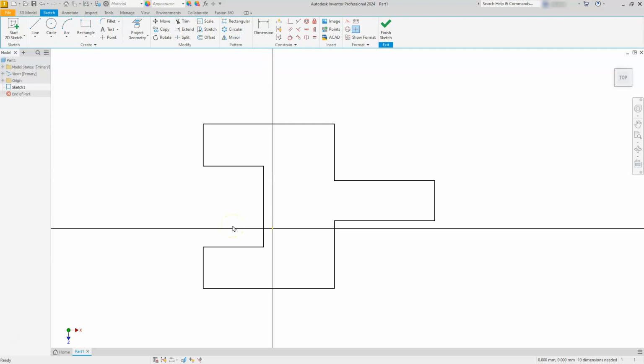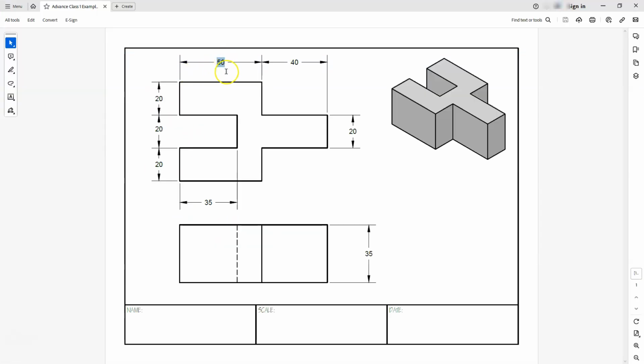Alright, so the next thing I like to do is find the dimension that is my largest dimension, and I'll place that dimension on my drawing first. So here you see that the 50 is my largest number that I have here. So I'm going to go ahead and place that dimension on first, and you're going to see that in Inventor my view, or my part I should say, or my sketch actually, is going to zoom to that. So that's why I always try to pick the largest number first.